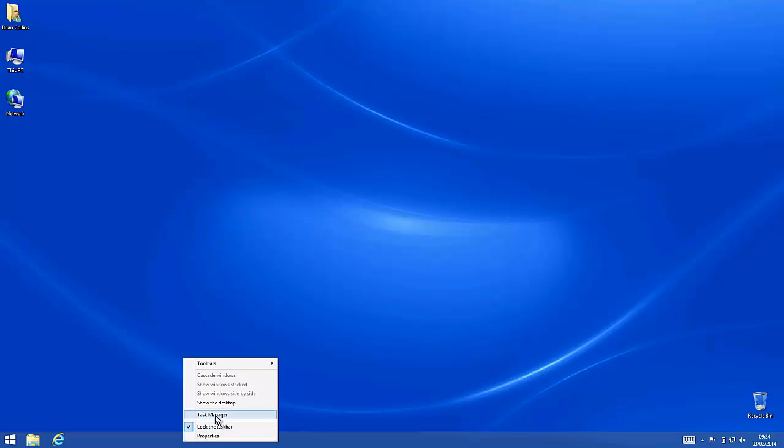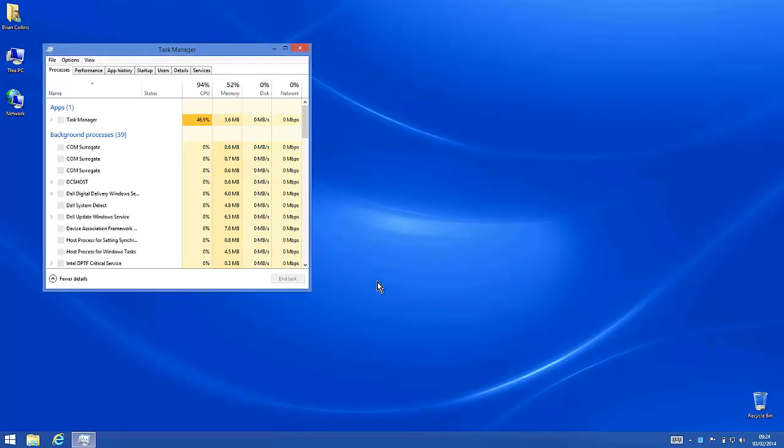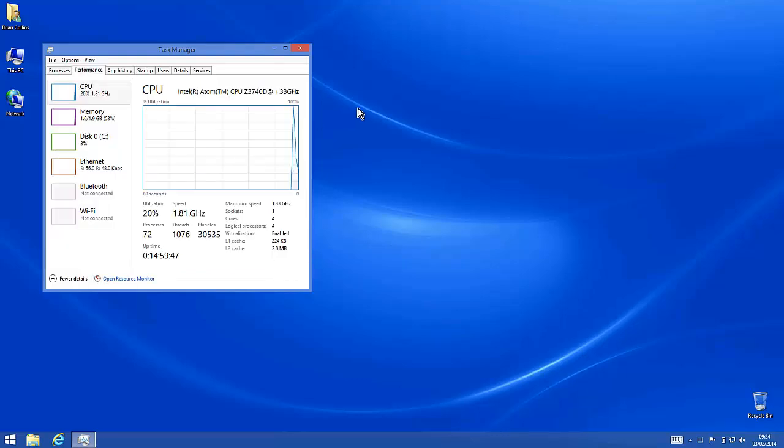First thing I want to have a look at now is Task Manager. Performance. And you can see the performance on the CPU is more or less the same. The memory available is more or less the same. I've connected over Ethernet rather than wireless at the moment. Basically it just gives me a faster connection to use RDP.